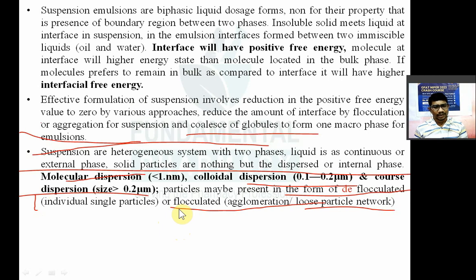Deflocculated मतलब क्या, particles will behave or will exist as individual entities, but in the flocculated suspension there is an aggregation of particles, a loose aggregation or loose agglomerate or loose particle network formation, known as a flocculated suspension. तो फ्लॉकुलेटेड सस्पेंशन जो है ना उसका शेल्फ लाइफ ज्यादा होता है, because flocculated suspension, though it will settle down easily, but upon shaking it will redisperse easily. राइट, बट डीफ्लॉकुलेटेड सस्पेंशन एक बार सेटल हो गया तो पूरा केक बनता है उसका.